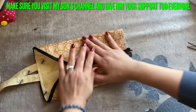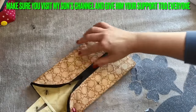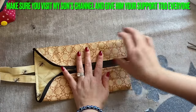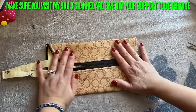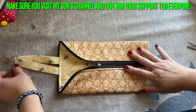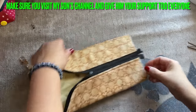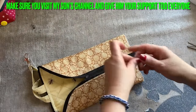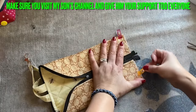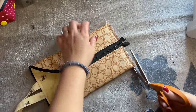Inside out, you're gonna make sure everything goes right into the center. You have to make sure it's even. Nice. And you go in to sew this together, okay? Let's sew this together. You can sew a quarter of an inch. You're gonna sew this line. After I sew, now I'm gonna go and trim this.